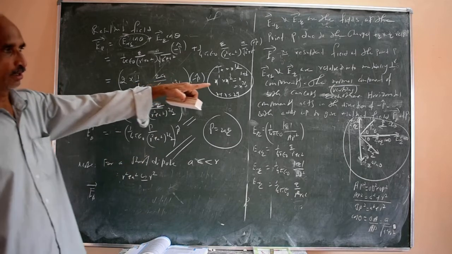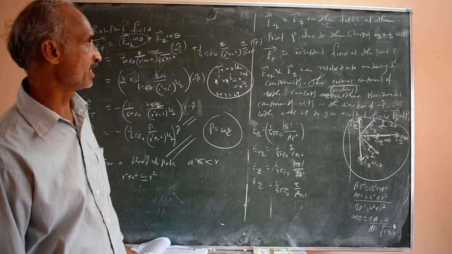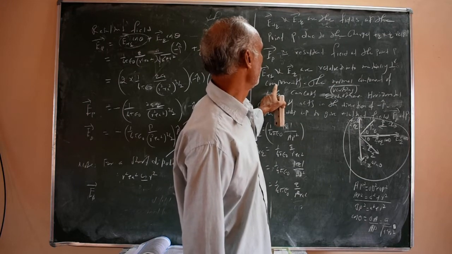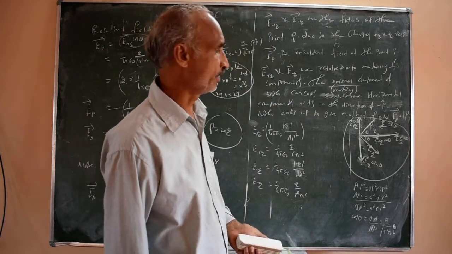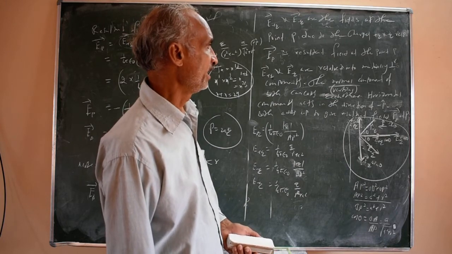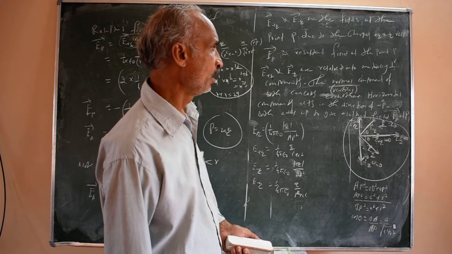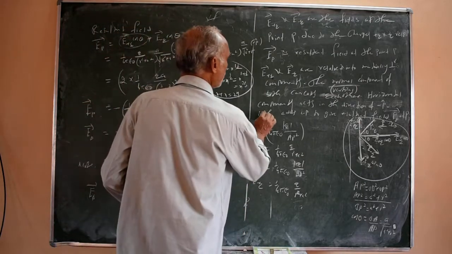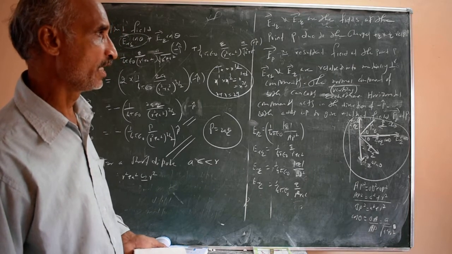So the normal components are equal in magnitude and opposite in direction, so both cancel each other, resulting in mutually perpendicular components. The normal components of both cancel each other. Why? Because they are equal in magnitude and opposite in direction. The horizontal component acts in the direction of minus P cap. Therefore, both horizontal components add up to give the resultant field EP bar at P.